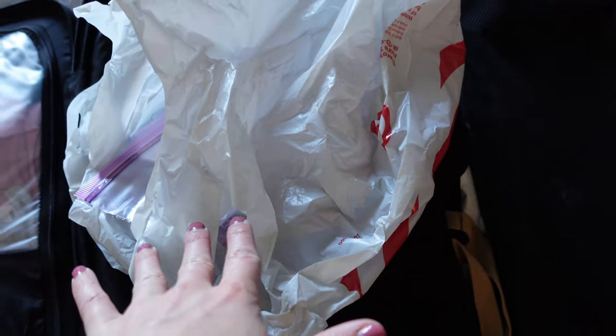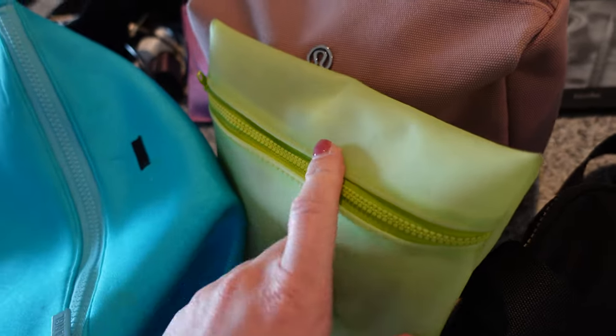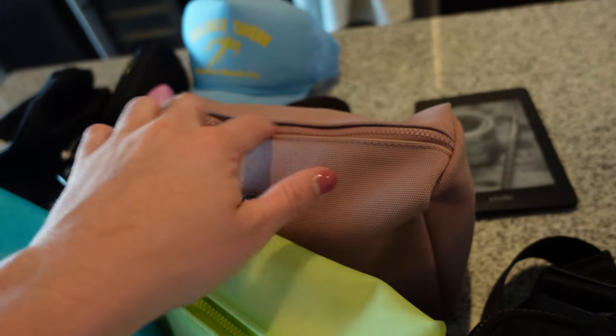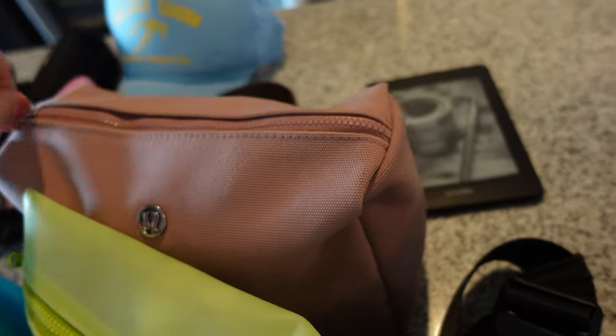Final touches on the packing - some miscellaneous items I haven't mentioned yet. I added extra garbage bags and a Ziploc gallon size for sweaty clothes. I added a hand towel to my crew bag - it's amazing how much something so small can help when you're not doing well at an aid station. I have all my toiletries going in my backpack - shower stuff, normal toiletries. I added some Advil in case I need it mid-race. Extra contacts in case anything happens during the race - I have terrible vision. And good hair ties, which is really important for girls or guys with long hair.